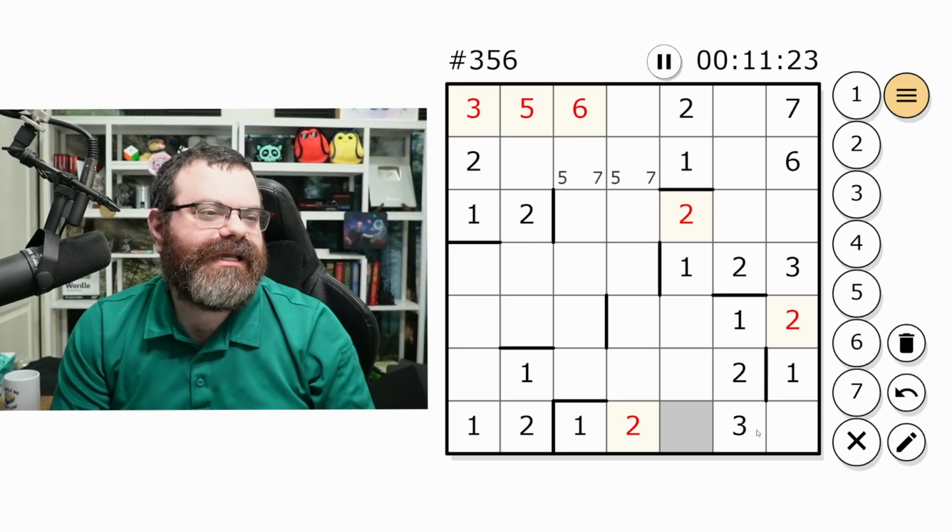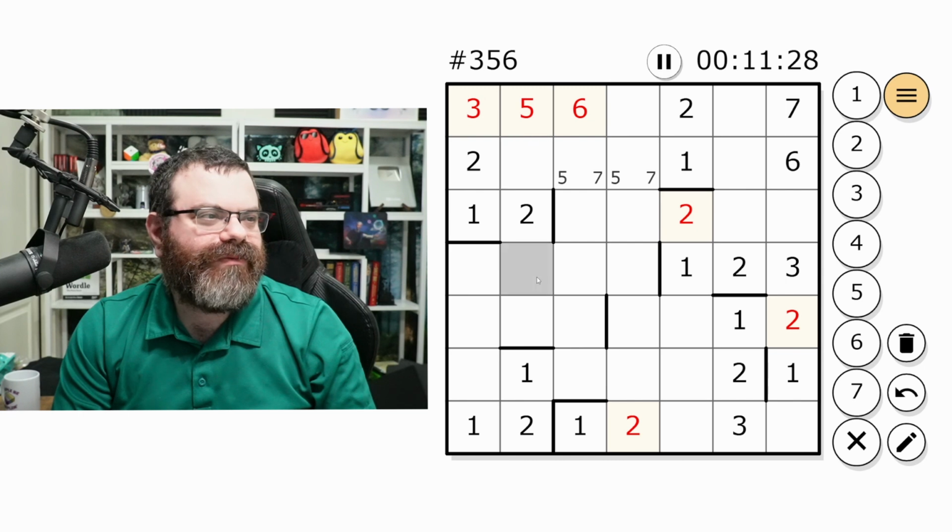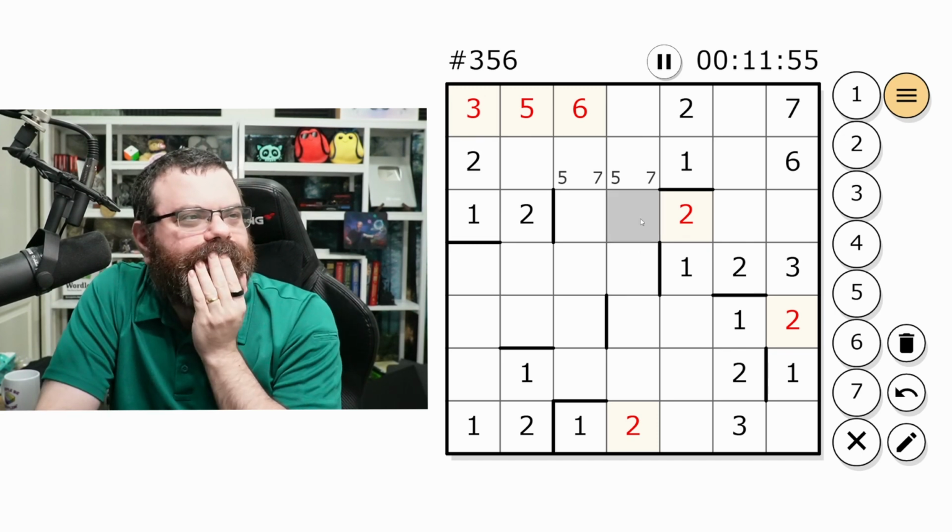Okay, so I don't think I see anything else horizontally, but we still have the verticals to look at. So we need the 1, 3, 4 here. 1, 3, 4. Okay, I don't see anything with that. Here, we have some short segments. This is length 3, this is length 4, length 5. It's not enough. Okay. How about this one? This is length 4, this is length 4. Length 5. We're not quite getting there.